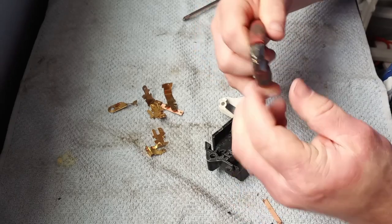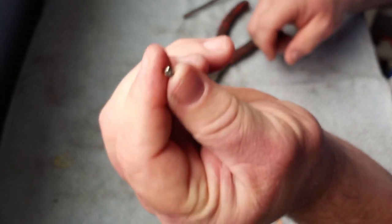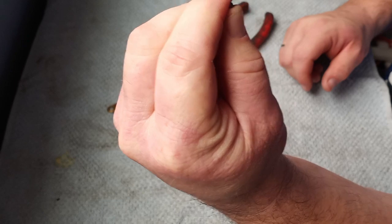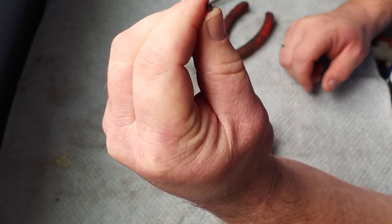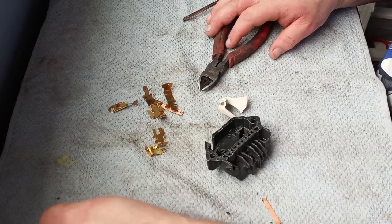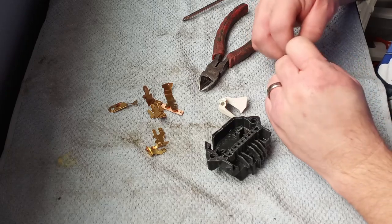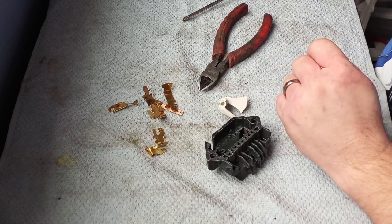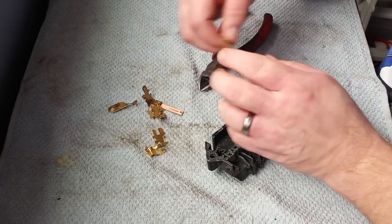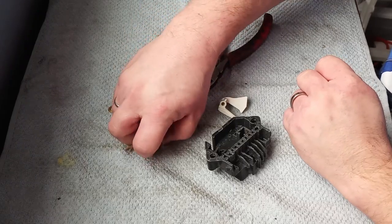And I just pulled the little silver piece out. I don't know if you can see that, but it is just tiny. Yeah, Scrap It All's video is really good because he does really close-up shots. Shows you how to do that. So I'll just set that silver aside. Set the copper aside. And then once I get the silver out of these, I'll set the brass in its own little place.